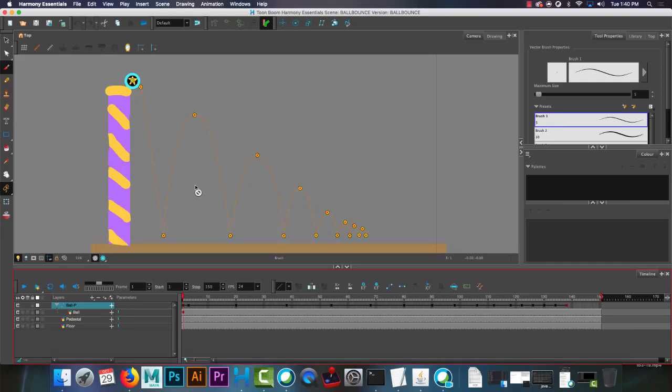So this will be part 2 of doing the ball bounce. Now, you don't want to do any of this next stuff until you've done the translate keyframes and adjusted your tension and ease between all of your keyframes. So this is what I'm working with right now.